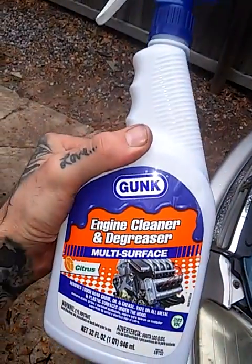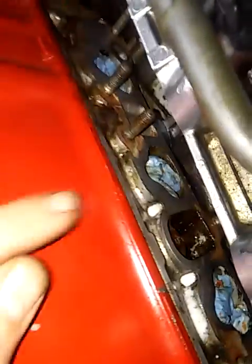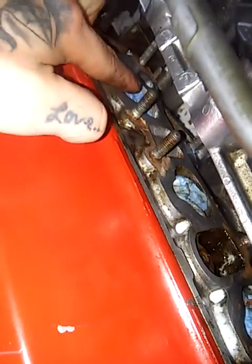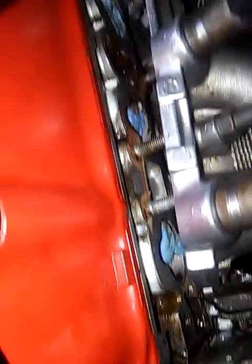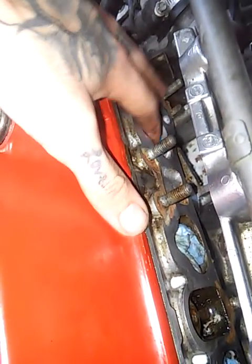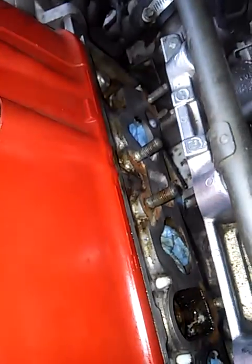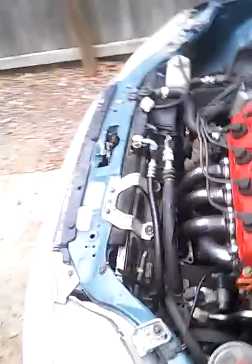And there's not much in that little can, so I bought this Gunk engine cleaner because I'm gonna clean my engine anyways. Oh, and by the way, I would stuff some napkins inside of these holes. There's 4 holes to, I guess, the cylinders. You just stick some paper towels in there so you don't get stuff all on your head. After I did the one application of the gasket remover, it kind of helped. And then I'm gonna do it one more time.